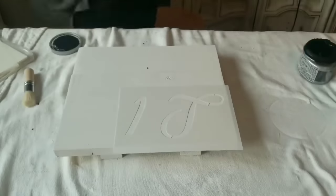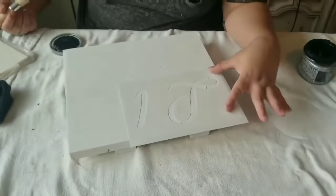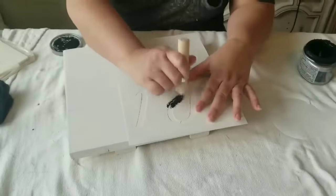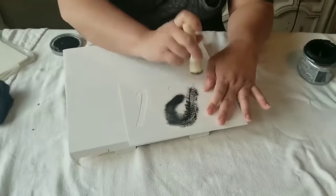Now that the paint is fully dry, I am going to stencil the words, "Let's get cozy." I am using regular household latex paint, you know, those little sample sizes that you can get at the hardware store. And I am using a bristle stencil brush.